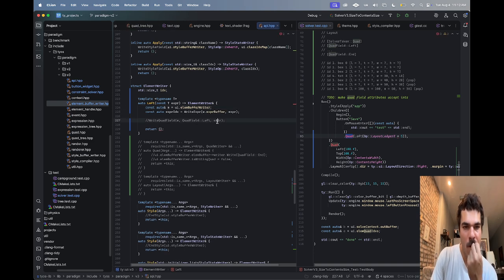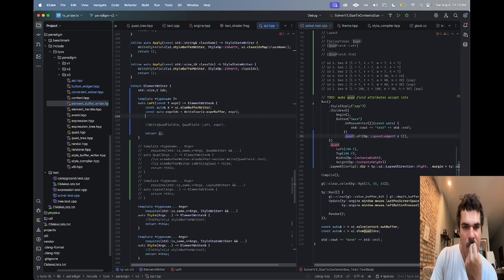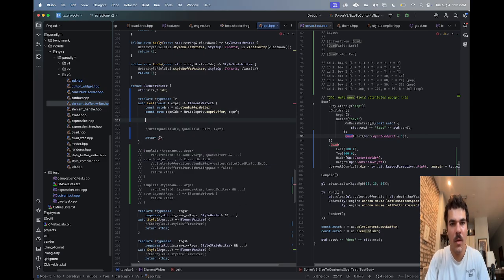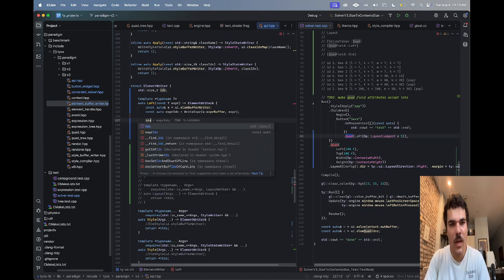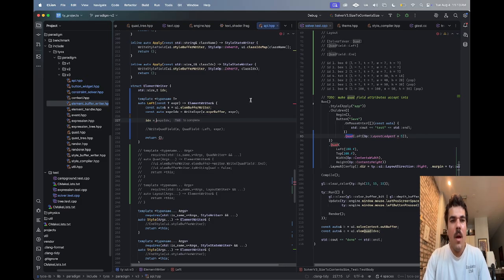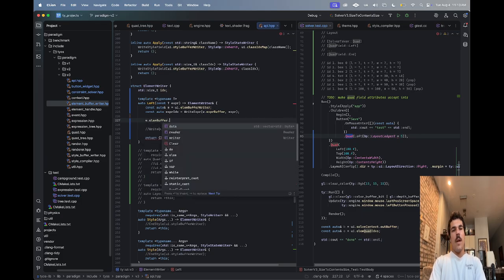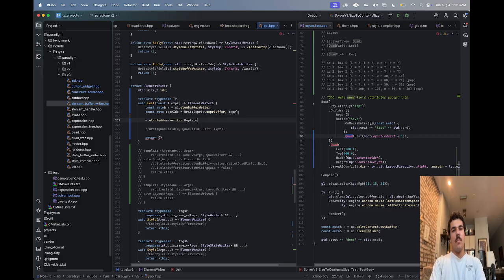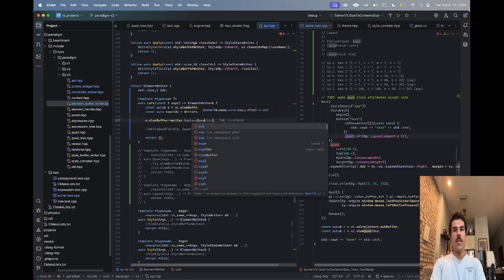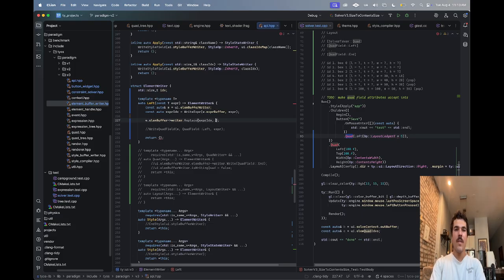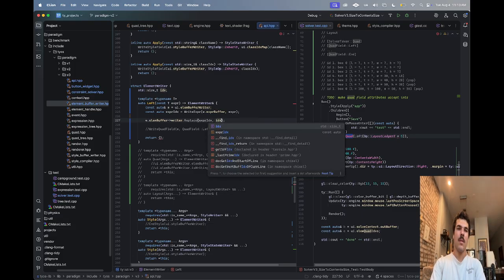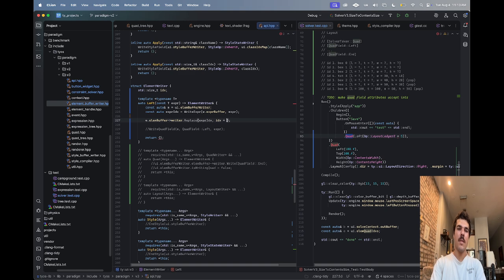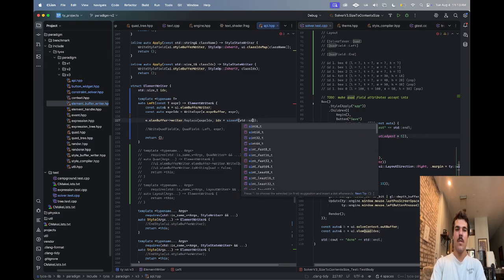Then we say w dot, or we have index, our own index. For our element, we say w dot ln buffer dot writer dot replace, and the value is expression index, and the offset's going to be index plus size of std::uint.